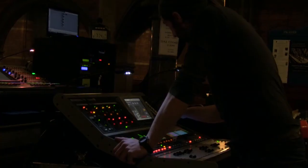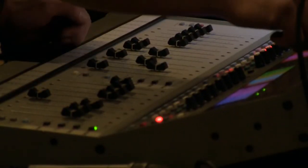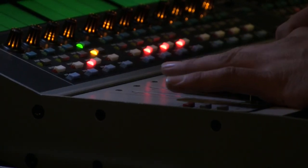And the effects side of the iLive, possibly for me one of the best digital systems with its own internal effects. The effects just seem to work straight away for me. I don't know if it's something that they've worked at particularly to make them work live, but there've been effects I've used in the past that are very, very expensive, and you physically can't hear them during the show. They're just too posh. I'm currently running just a fairly bog standard short haul, long haul, a tap delay, and an ADT, and all of them straight away dial in, and they bring everything to life, but without even having to EQ or take top end off or do any high pass filters or anything. They all just seem to fit straight away without having to do any doctoring. Wonderful, wonderful thing.